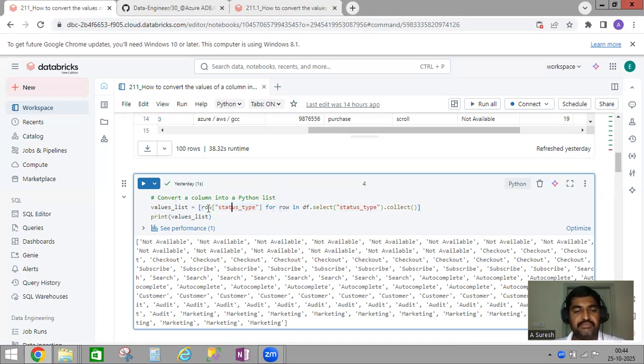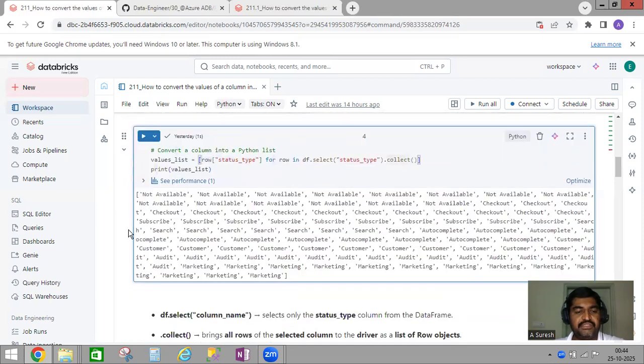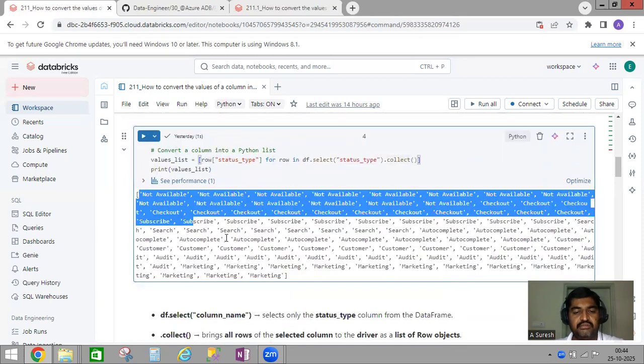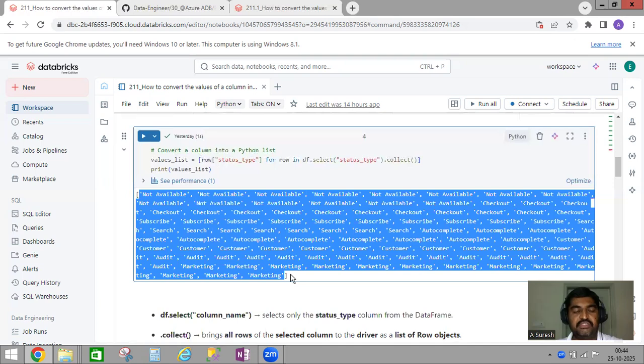So this is the column name, row of column. This particular column will be iterated and it will collect all the values from that column. And if you observe the result, we are getting all the values in the form of a list.